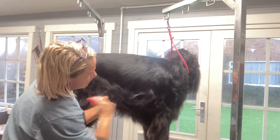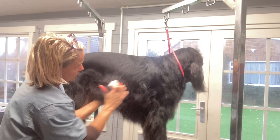Now we'll pluck this junk out of here. See, it comes really nicely with this stone. We're getting tons out. Good boy.